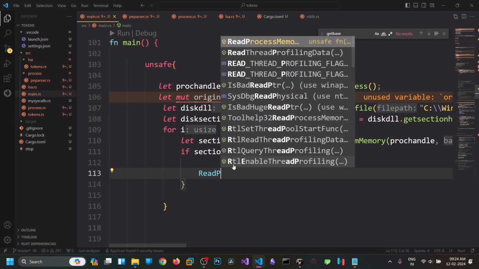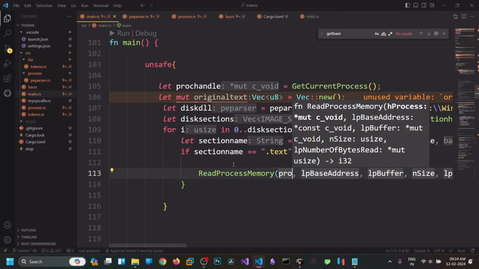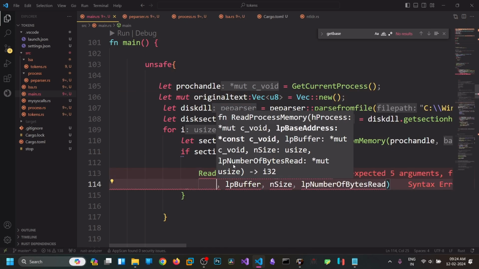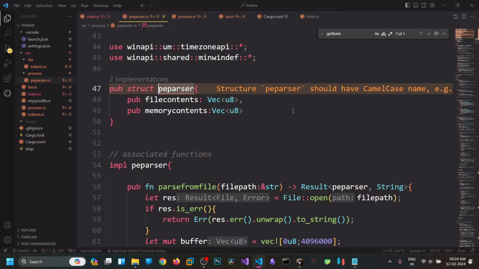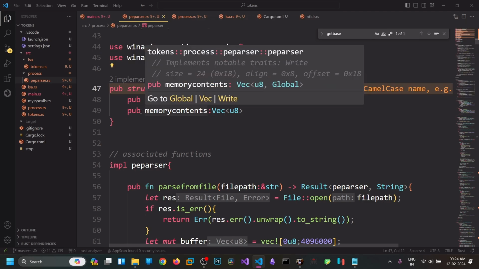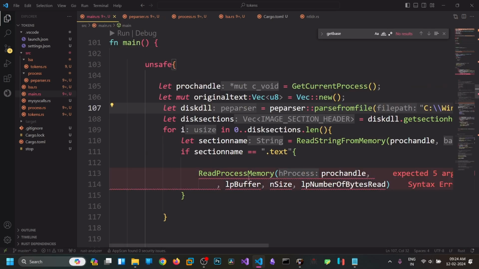So read process memory and process handle, and the base address is, we have the file contents, and the file contents are stored in the structure member file contents, and if we are parsing from memory, the contents are stored in memory contents.